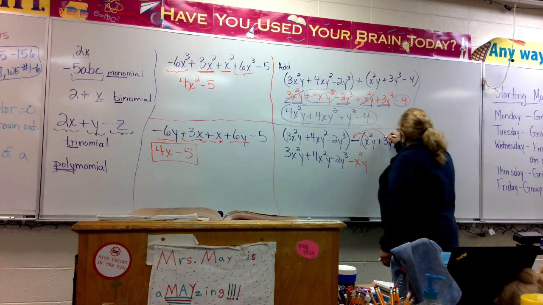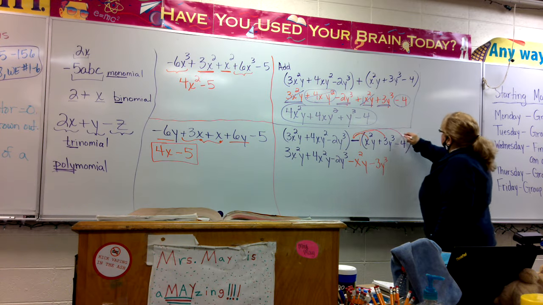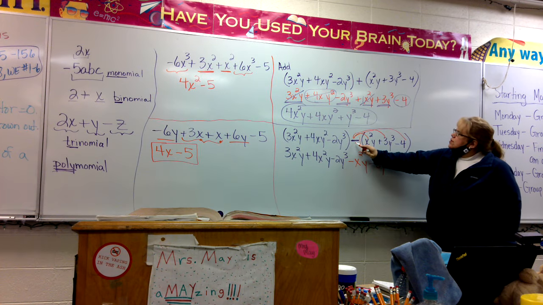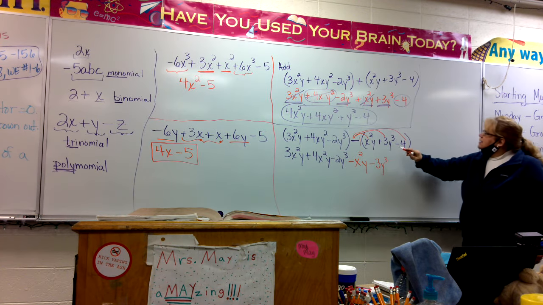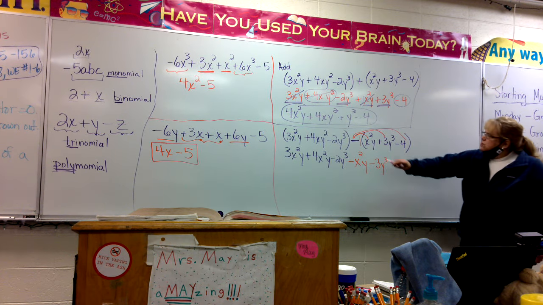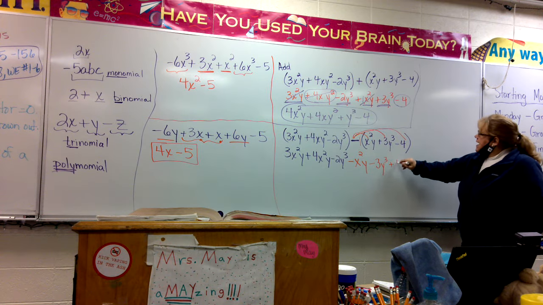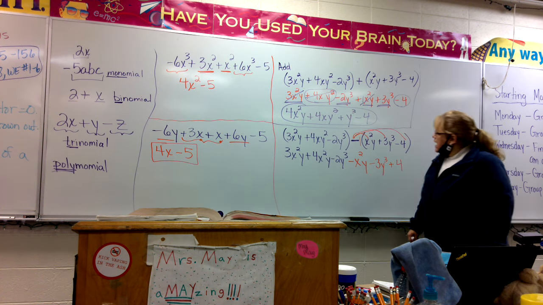You're going to be subtracting the next thing. And you're going to be subtracting the last thing. Now, be careful. We're subtracting -4. How do you subtract -4? Do you add it? Just shake your head a little bit. You subtract -4 by adding it. And once you have it like this, now you just combine the like terms.